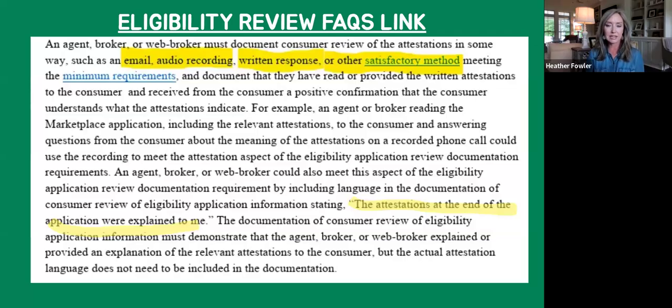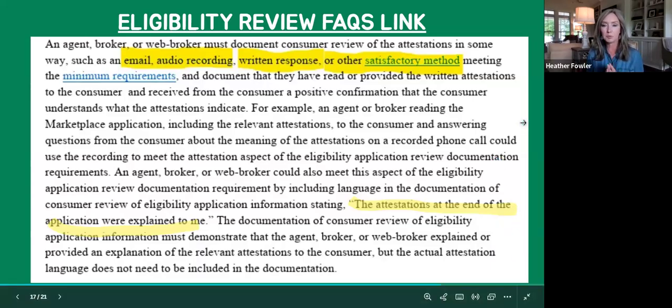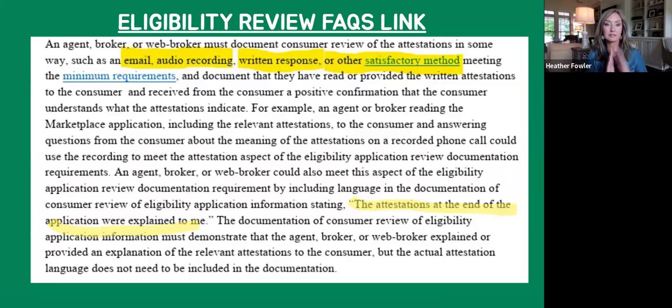They understood the attestations. They understood what their premium was going to be, what their plan was going to be. So that any reasonable person, when they looked at that, would say, this person knew what they were doing. It leaves no gray area that you could have enrolled someone and they didn't know it. That's just what we want to be able to prove, if someone calls in and then Blue Cross calls us and says, hey, this agent has enrolled someone without their knowledge, that you could prove beyond a doubt that they knew.